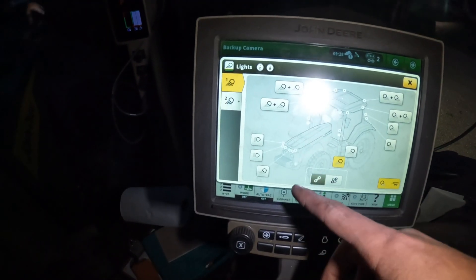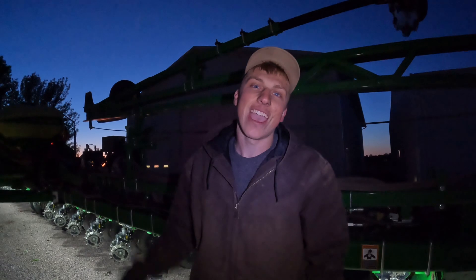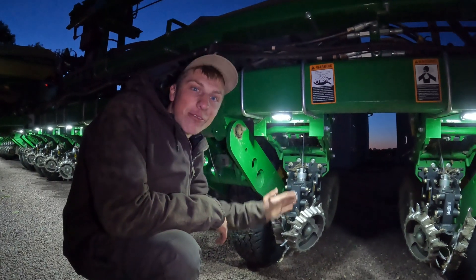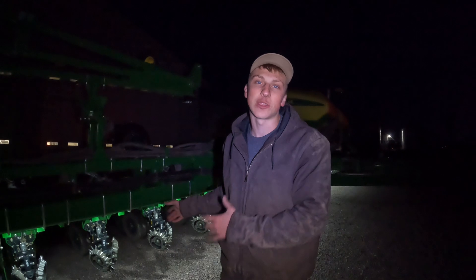Here's the page on the tractor where I can control each individual light — if I hit this one it brings up the right front headlight, we can turn on the brights, go to the left headlight, and down here is where we turn on the lights for the planter. We'll shut them off so you can tell there's no lights back there on the toolbar — and now they're on! I honestly cannot tell you guys how happy I am that these lights worked on the first try. If you look down at the bottom of the toolbar you can see the light shining right down perfectly on the row cleaner. I'm glad I measured them exactly and I'm really pleased with the results. I'm really excited to get the planter out in the field at night and put these lights to use.